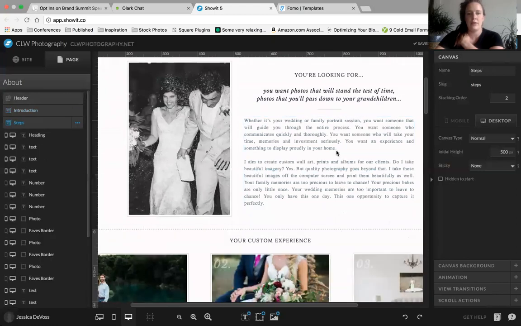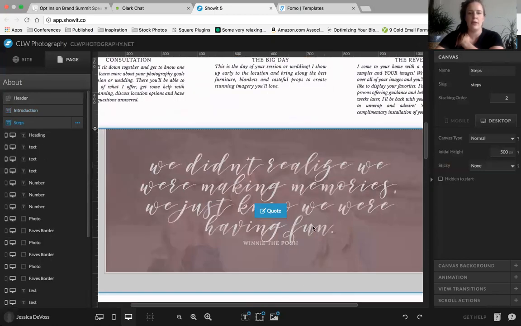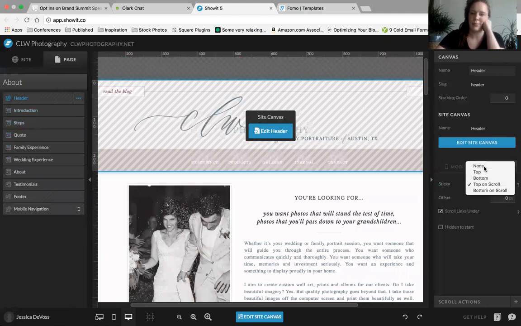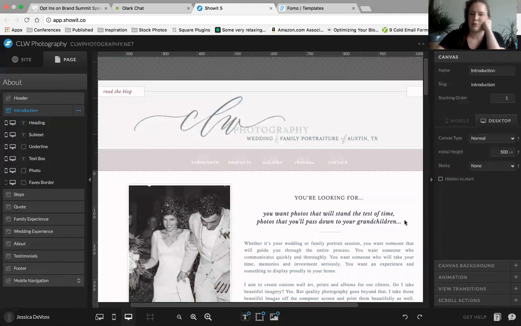But it is good for headers. So if you want a header that follows you to the bottom, you click on it and go sticky to the top on scroll. And if you have something on top of that, like an announcement bar that you change every so often, you would be able to offset it so that it's slightly below where it normally starts right here. You would actually have it start right here. Anyway. Okay, so we're going to say none for all of that though.